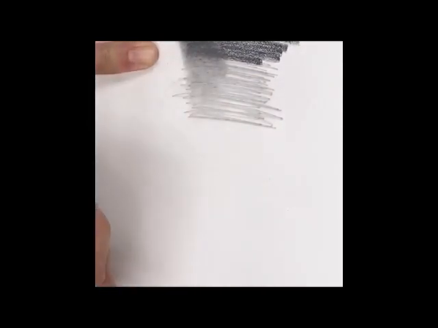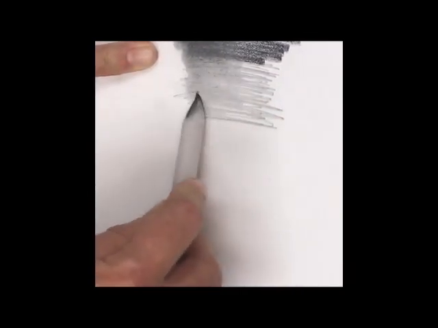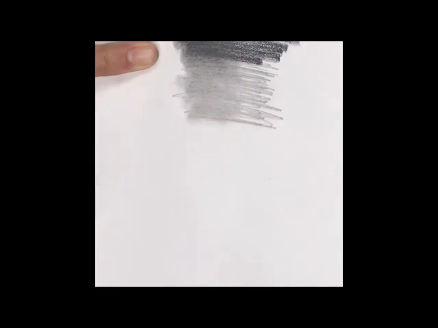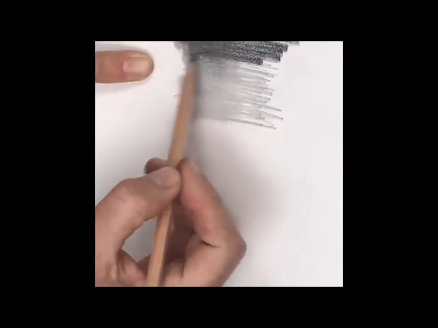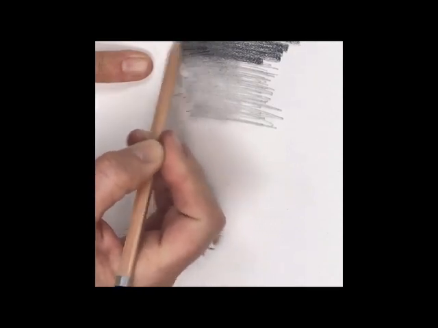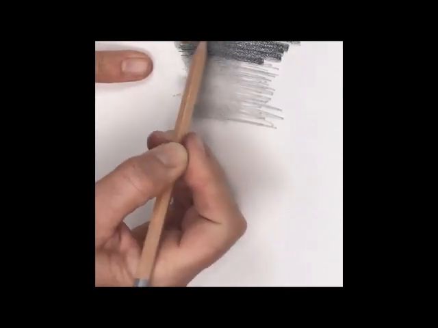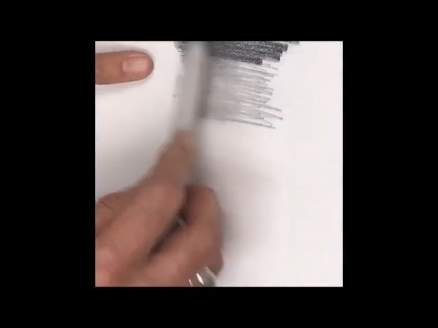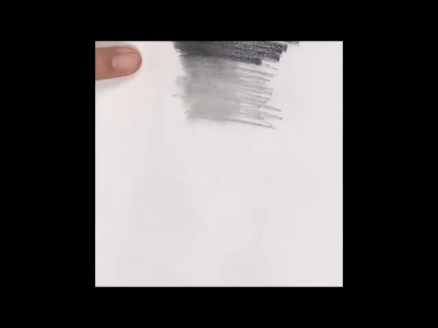It's however you want it to look. You see how that smooths out all those lines. When you get done, you might need to add more. This is graphite I'm using right now. So if you make it too light, you can always come back and add a little bit more of your medium back in there. Then you can blend it a little bit and it's going to go back a little bit darker. So a great versatile tool.